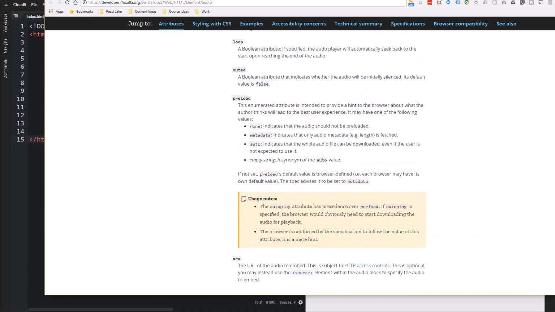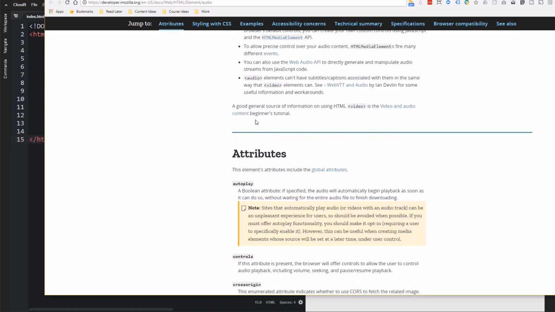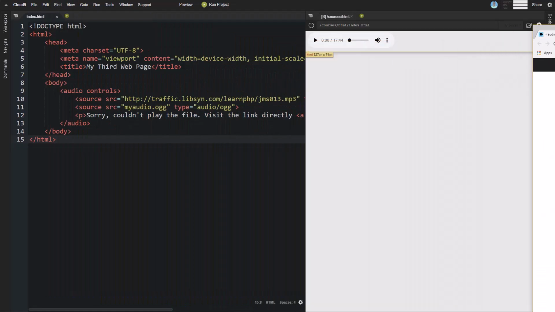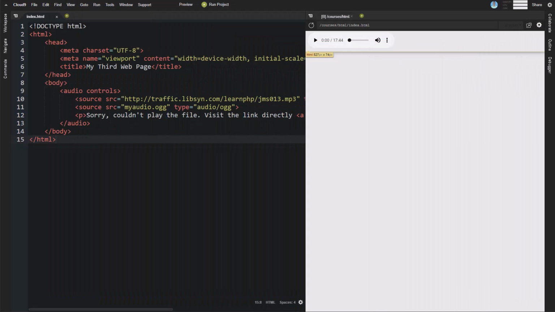All of these different attributes that you can apply to this if you want to do those particular things. So that's something to keep in mind. Again, I highly recommend looking at the source material. When you want to know what something does, what a tag does, go to the MDN, look at the source material, see what the specification says. That's usually the best place to find that information. So that's a quick rundown of the audio tag and how it works in HTML.